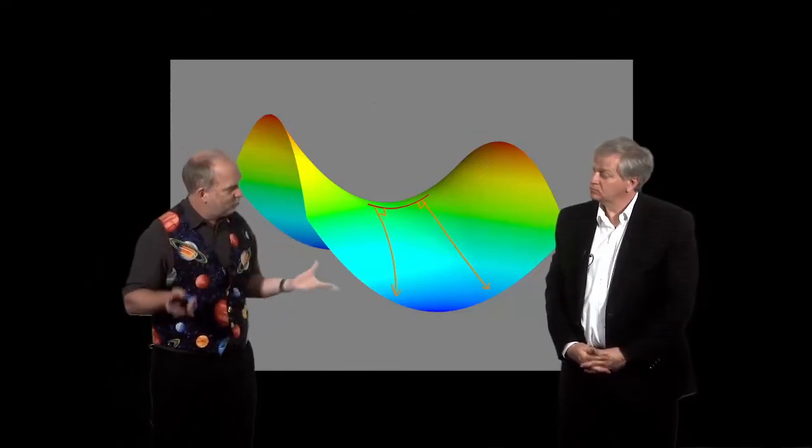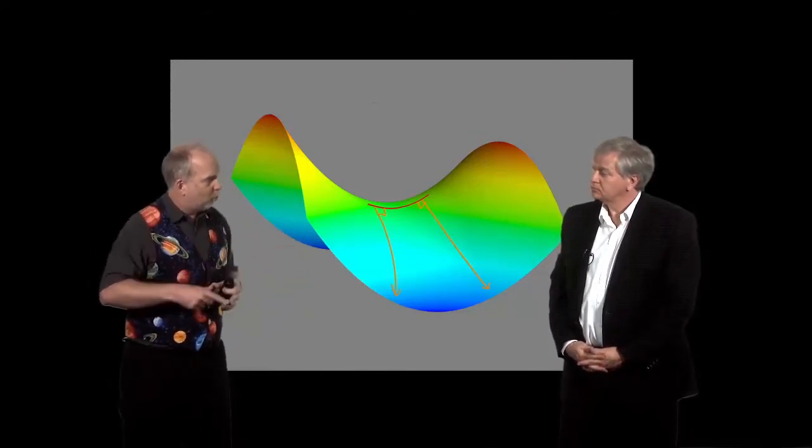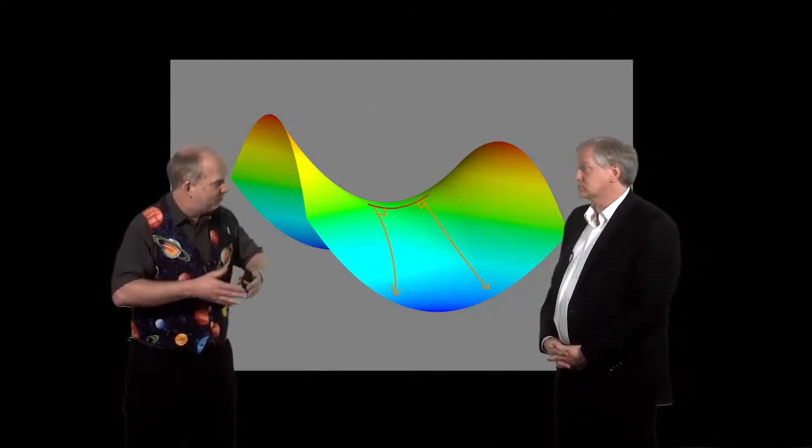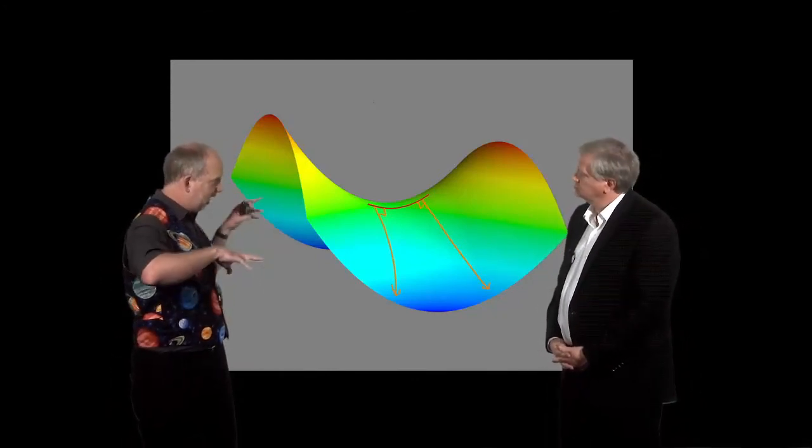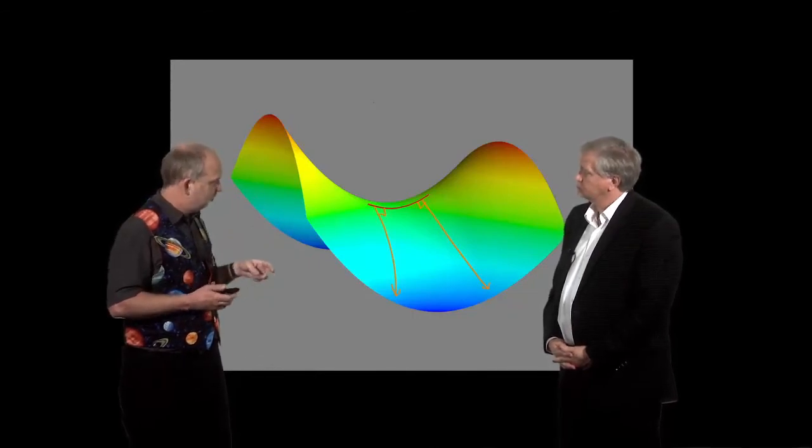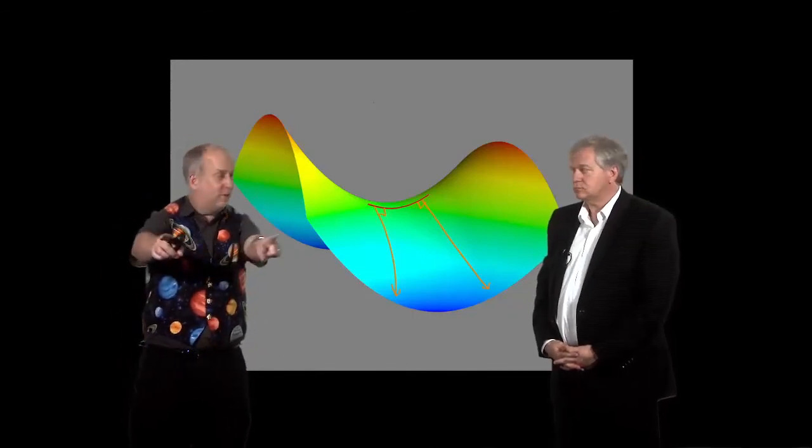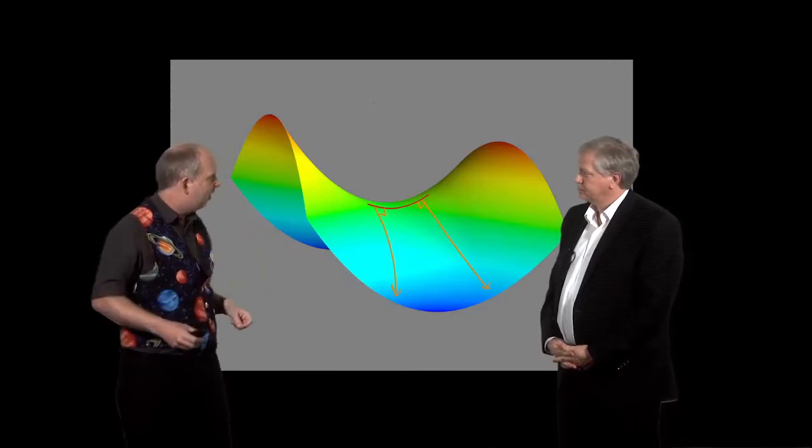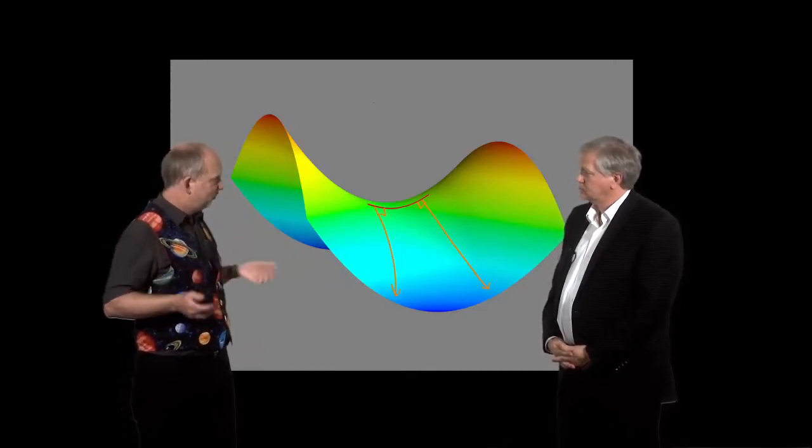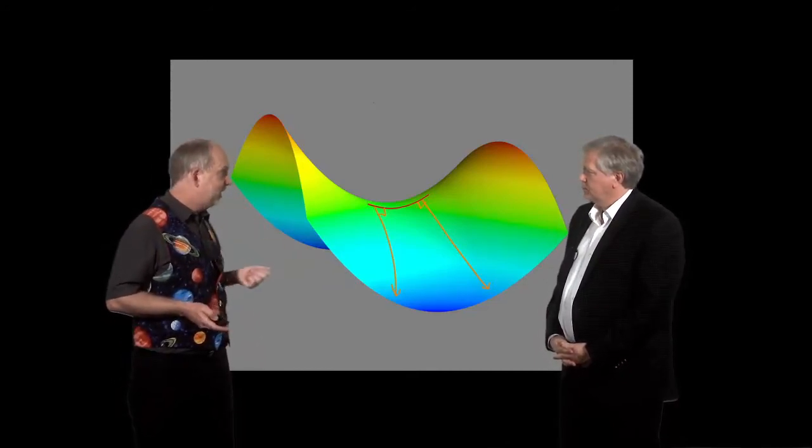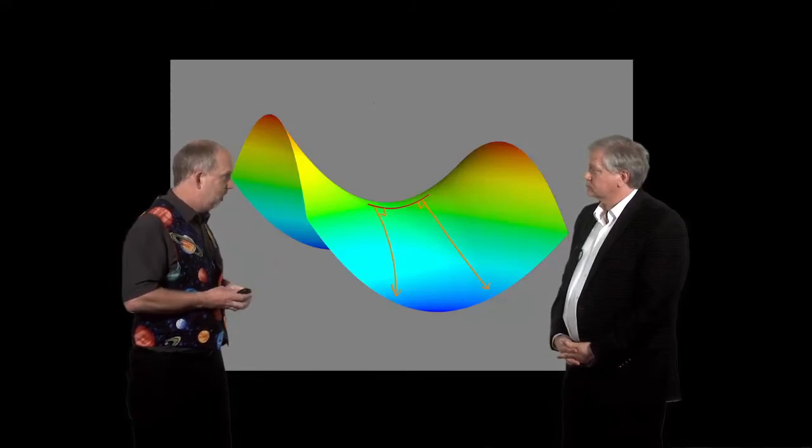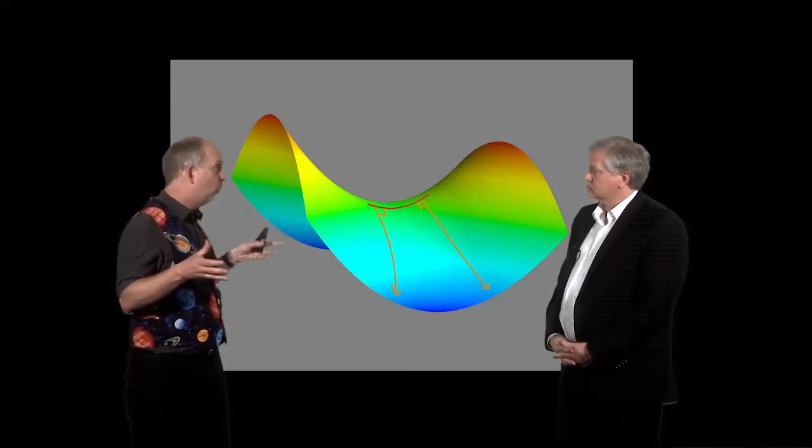Okay, so we've got k greater than zero. We've got a finite universe with angles up to more than 180 degrees, where pi is small and parallel lines converge. And we've got the k less than zero universe, in which case parallel lines, if you fire two laser beams, they'll get further apart, even though they're traveling in straight lines. And this universe is infinite. If you get k exactly equal to zero, then we're in a case of just a normal universe. It becomes the same metric we're used to in a conventional universe. It's just a grid.